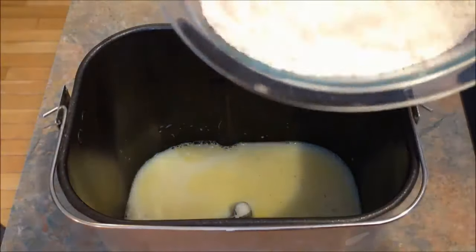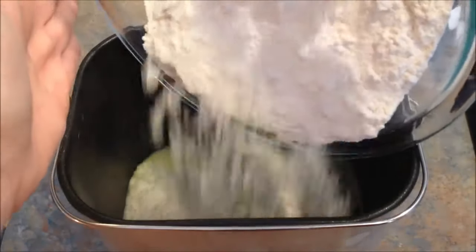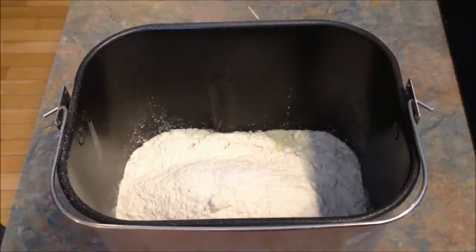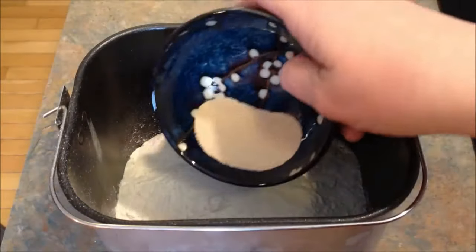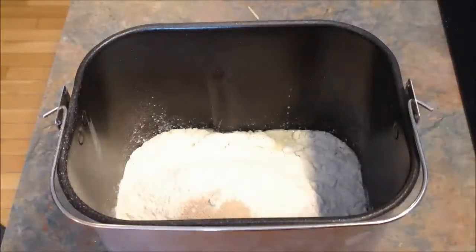3 cups of bread flour. Let's see if I can do this without making a gigantic mess. Then you need 1 package or 2 1/4 teaspoons of yeast. I'm using bread machine yeast. I guess it just makes it rise faster.